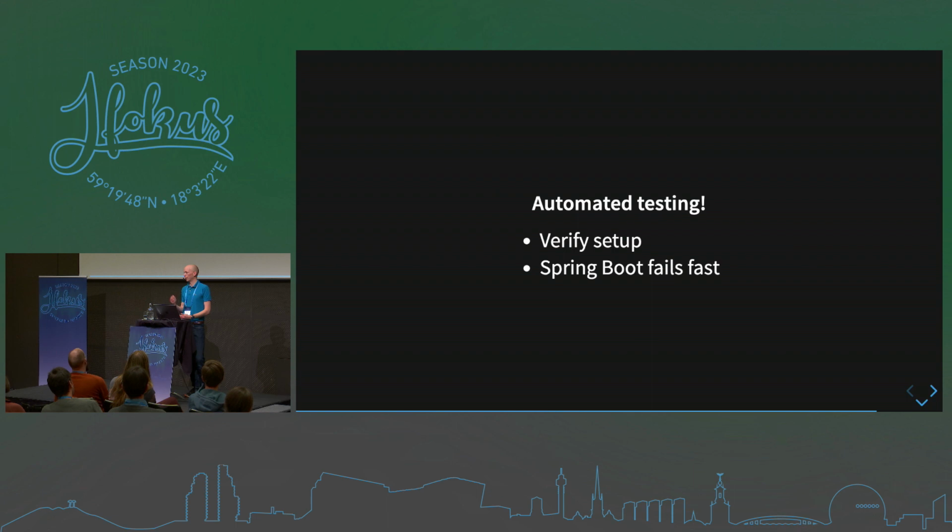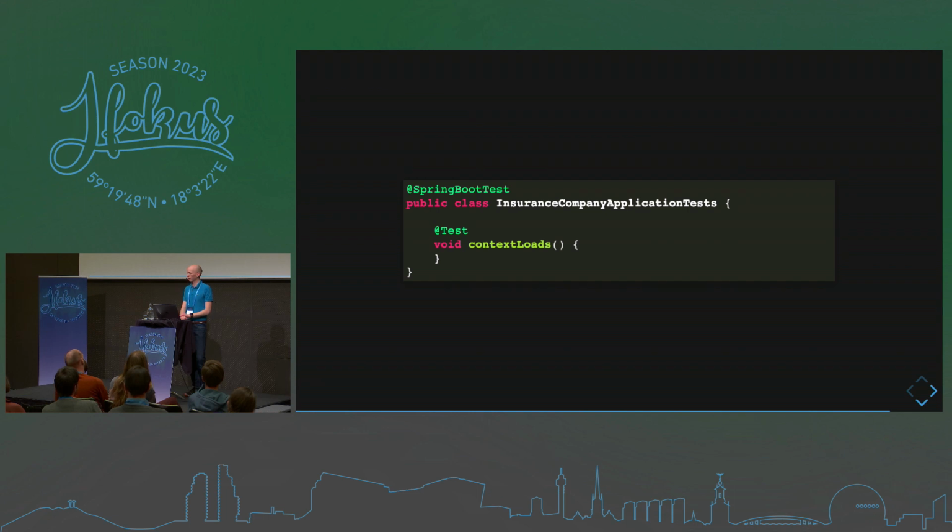And since Spring Boot fails on startup, if you don't have all your implementations ready, or if there are multiple ones, for example, you can simply test it by creating a Spring Boot test that verifies that the application starts. This will use the build configurations and the properties and everything. And if there is something that causes this build to not work, the test will fail. Which is really, really helpful. And since it's quite a lot to keep in your head, and if you add new endpoints or you change implementations, to verify that it doesn't break for other customers.